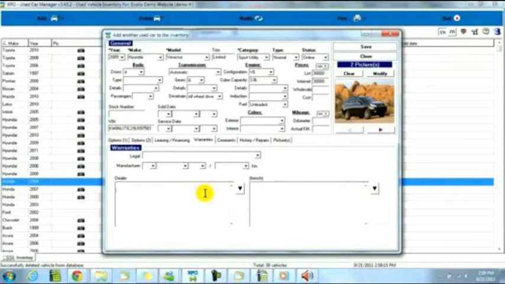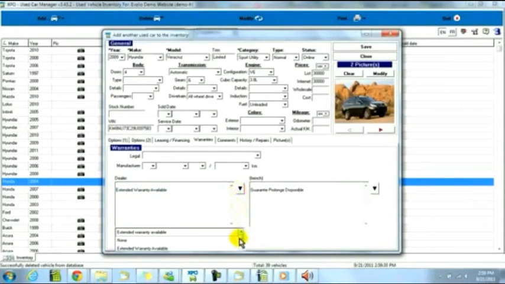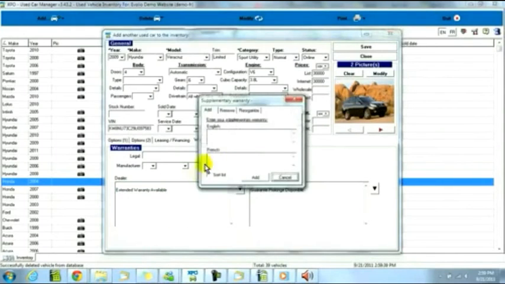In the dealer box below, you may enter some additional warranty information manually, or if you have information that remains the same for several vehicles, you have the option of saving text by clicking on the arrow and entering your custom message. In this case, I want to save the note Extended Warranty Available. Type your note into the appropriate language fields and click Add.